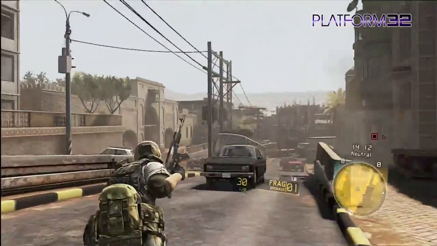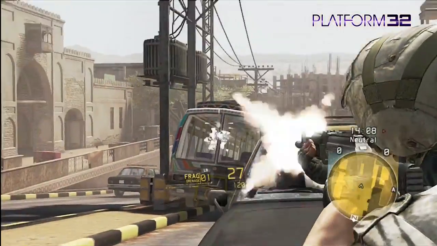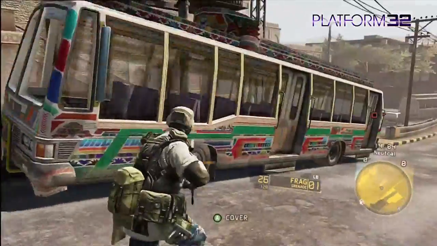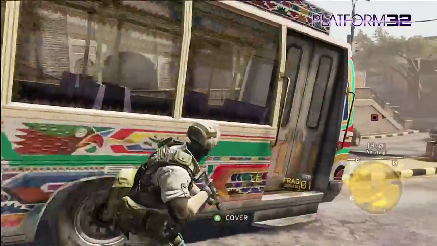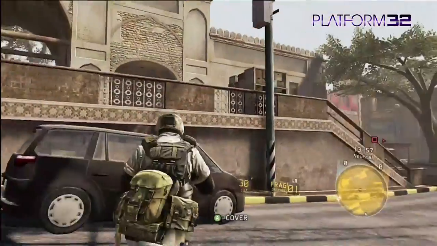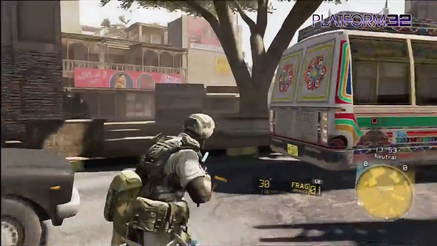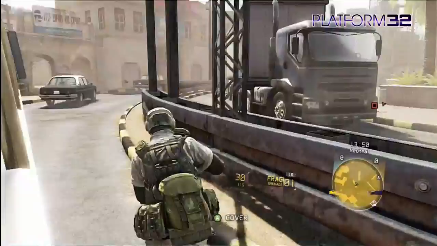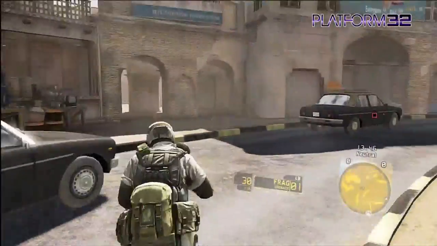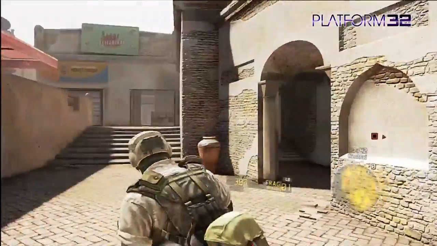There's lots of abandoned cars to take cover behind. Some buses with some lovely paintwork. Can we get inside the buses? No, I don't think we can get inside the buses on this one. There's good cover and vantage points up there at the top. I'm advancing down the main road. I guess if you wanted, you could advance down the back end. Let's have a quick look up the back end here.